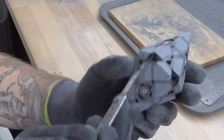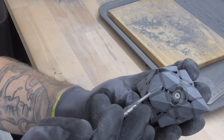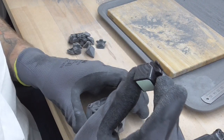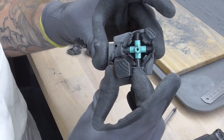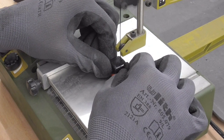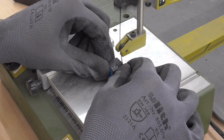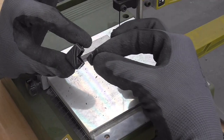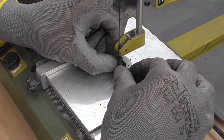So now it was time to fill up the core piece. The open spots here are from the core, and some of the corner pieces had some holes as well. But it was time now to deal with the mechanism parts. So you can see here I would have to remove the mechanism part from the edge. So I just used my oscillating saw and removed the mechanism part first, and then I still had to cut out a little bit more, just so that the piece could fit inside the core.